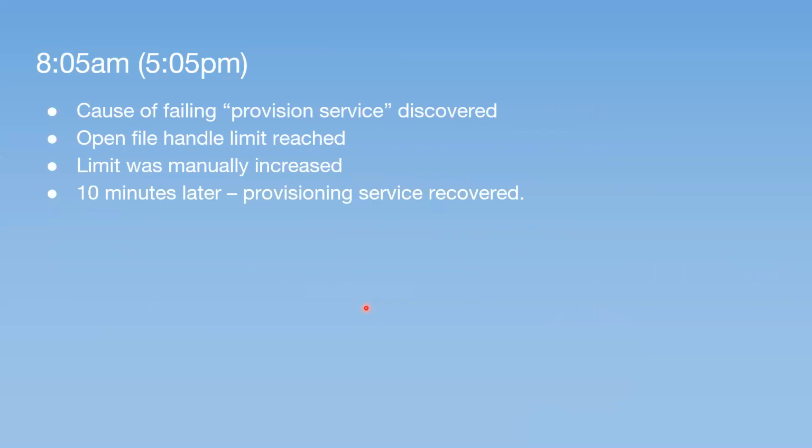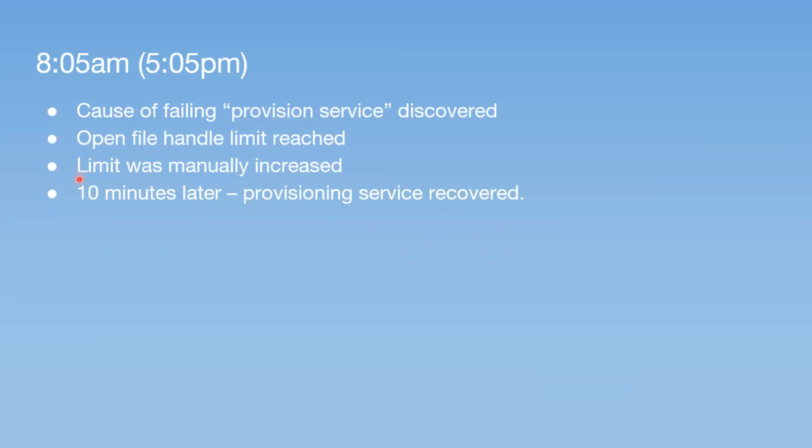It's only after 50 minutes that the engineers have found why the provision service had failed. The reason it had failed was that it had hit the open file handle limit. Every system has a limit to how many open files you can have. And clearly this provision service, while it was trying to configure an instance, maybe opened up a file, maybe more than one file. And because there were so many new instances, there were lots of open files, and maybe they weren't closing properly because of the network issue. And so they hit the open file handle limit.